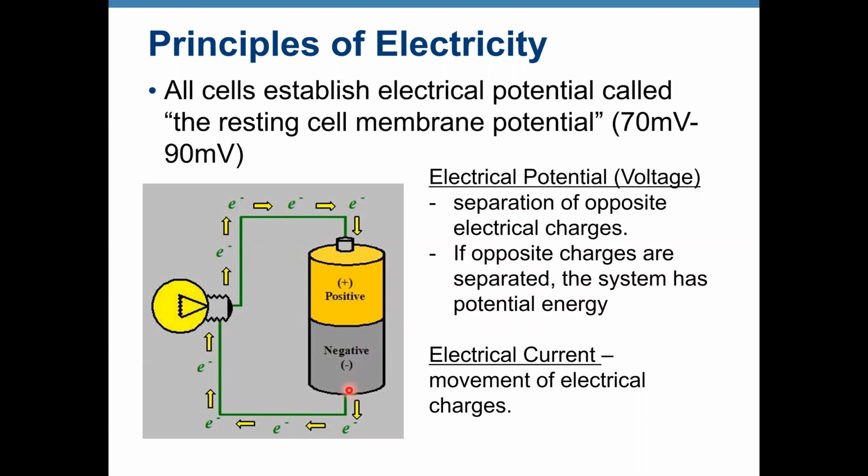So all you need to do is connect the negative and positive end. And when this happens, we have electrical current. Then charged particles, in these examples electrons, which have negative charge, start moving from the negative end to the positive end, and this movement of electrical charges is called electrical current, right? Well, that's a very brief introduction to electricity. So we separate charges, we store potential energy that is called voltage. And when we have movement of electrical charges, we have electrical current.